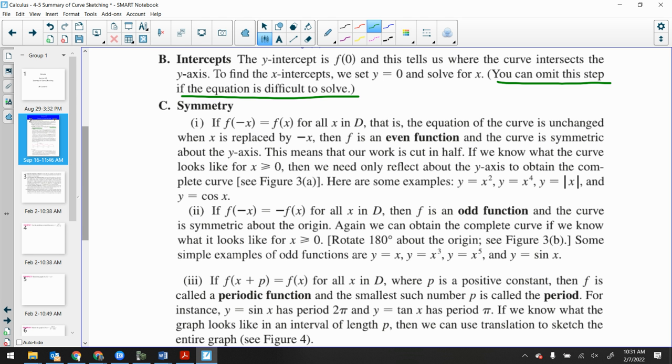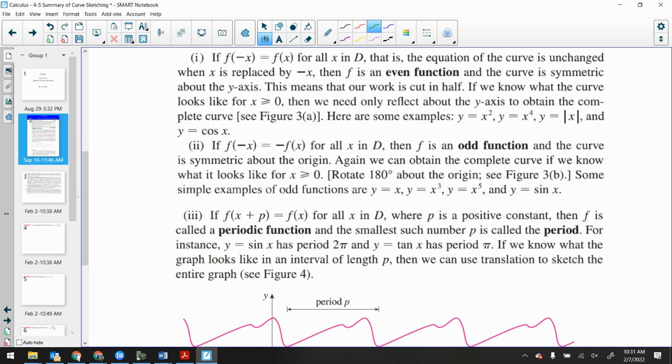Second thing here about symmetry, is if it's odd. If it's odd, remember f of negative x is equal to negative f of x. Basically, if you plug in a negative, you can bring it all the way out, and if it's the complete opposite of the function, then you know that it's odd. For example, x to the third. That's odd, because if you take negative x to the third, you can bring that negative all the way out front, make it negative x to the third, right?